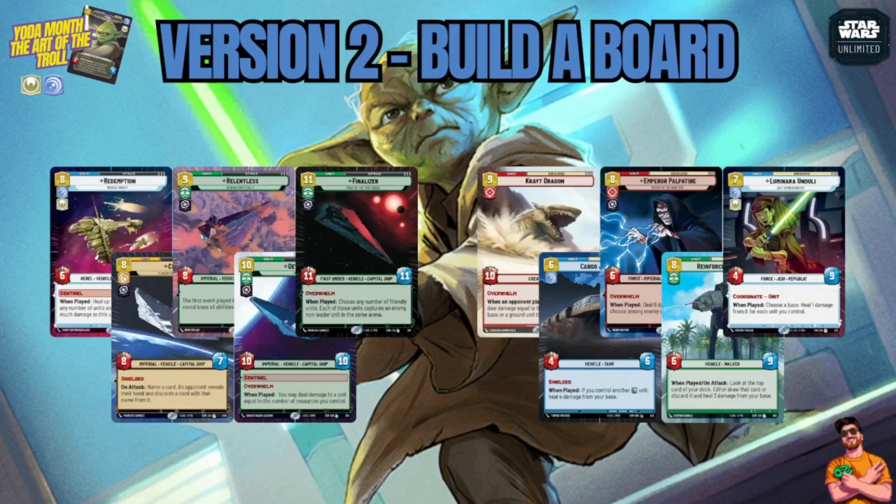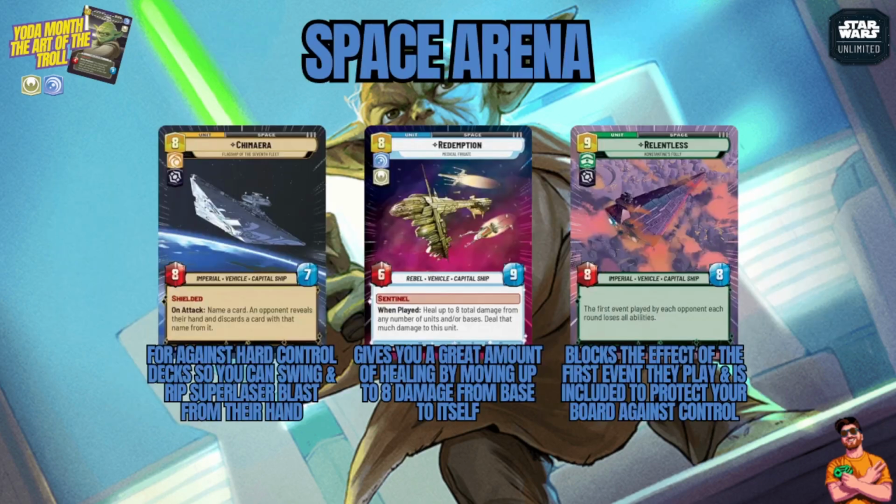For the second version, which I call Build-A-Board, essentially you bring out all the most powerful units you can think of, the strongest, biggest units, and just bring out a huge board full of them. You've got some really good big hitters in both the space arena and the ground arena as well. So how this works with the Build-A-Board is you've got the good ones in the space arena, so you can build out loads of good ones here. You've got these big ones: Chimera, Redemption, and Relentless you can bring out.